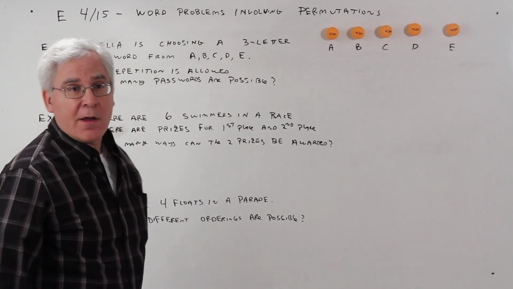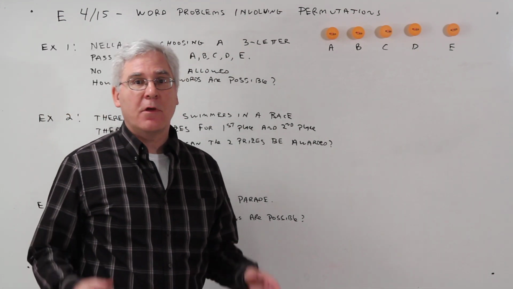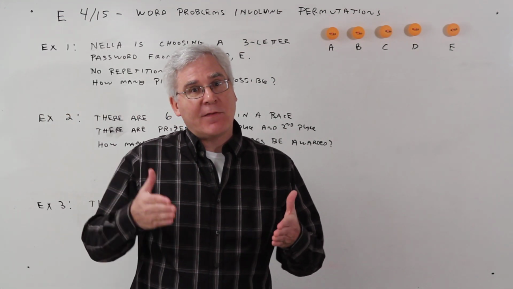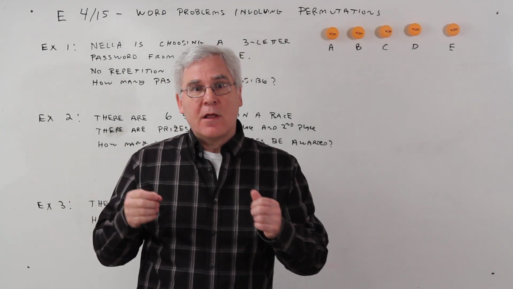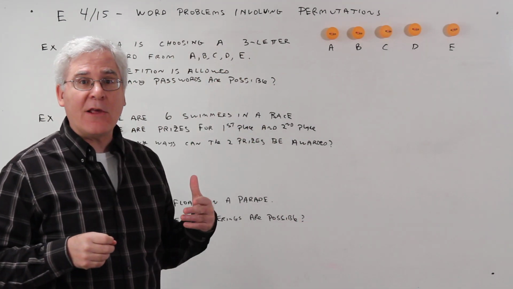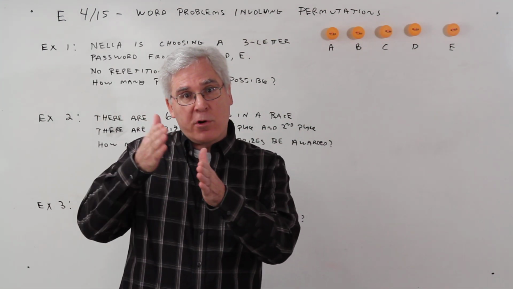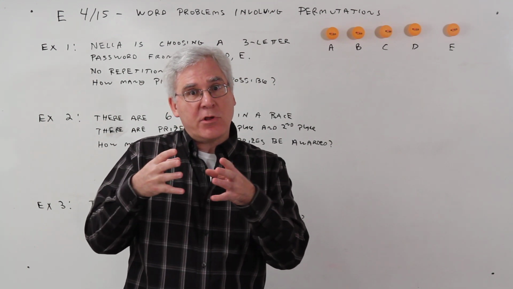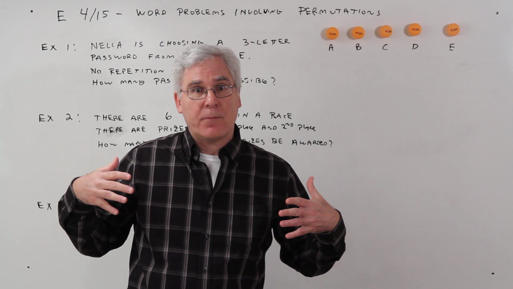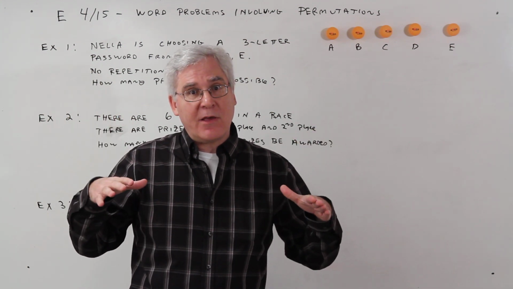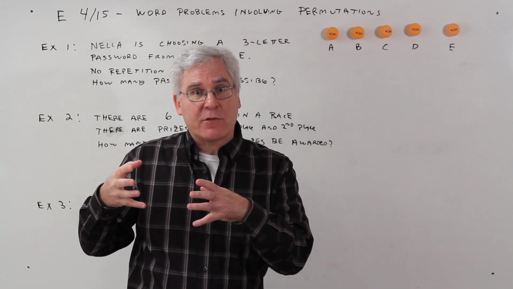Welcome to video E415, word problems involving permutations. So really quickly, on the last lesson we talked about factorials, 7 times 6 times 5 times 4. Today we're going to be talking about permutations. Permutations are very similar to factorials. Ordering is important, but in permutations sometimes you might not be arranging all the objects, just a few of them. Okay, so factorials and permutations, think of orderings or arrangements of physical objects.